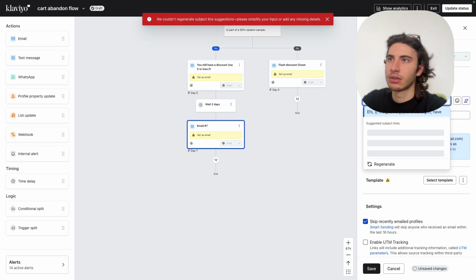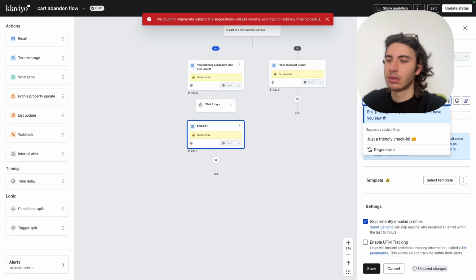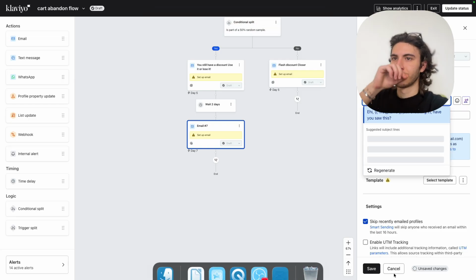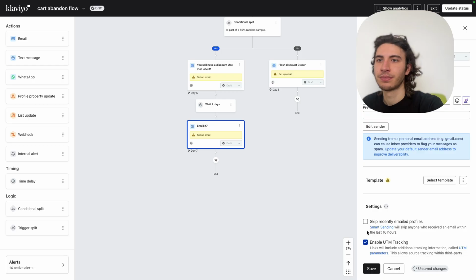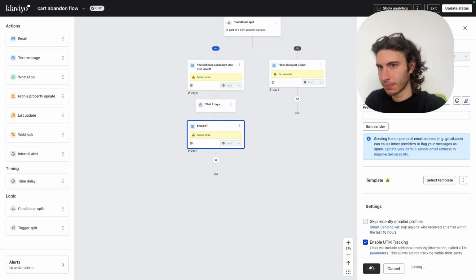Have you saw this? Okay, as always, disable smart sending and enable UTM tracking.